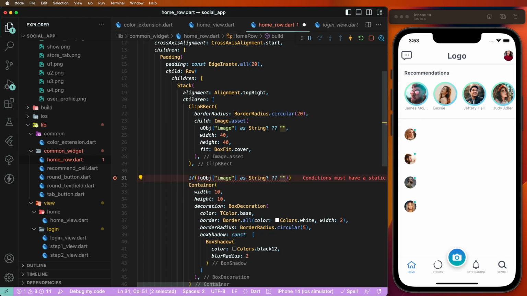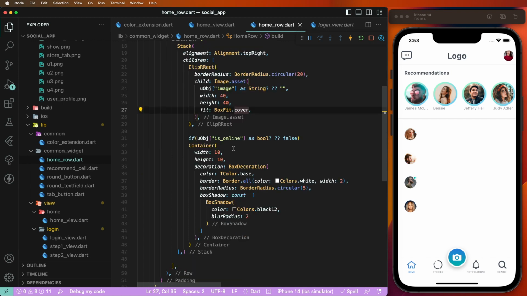Now need to set then, pass here the bool. Remove these brackets here, no need. Leave this here. Only these persons are online, that's why I need to display one dot here.